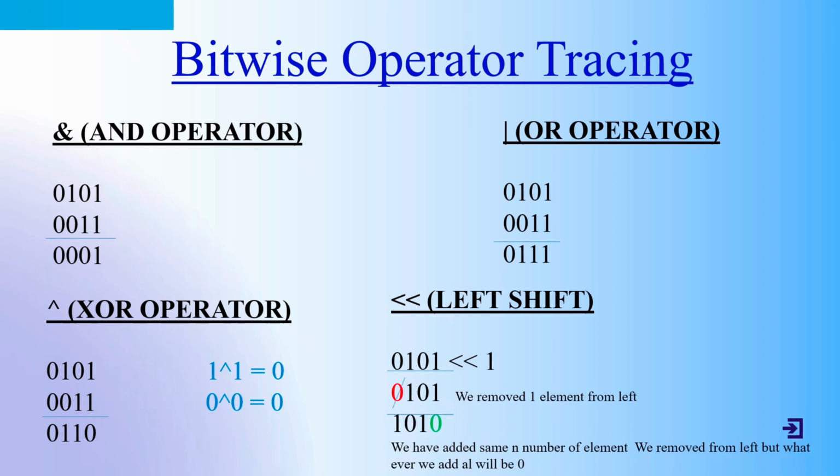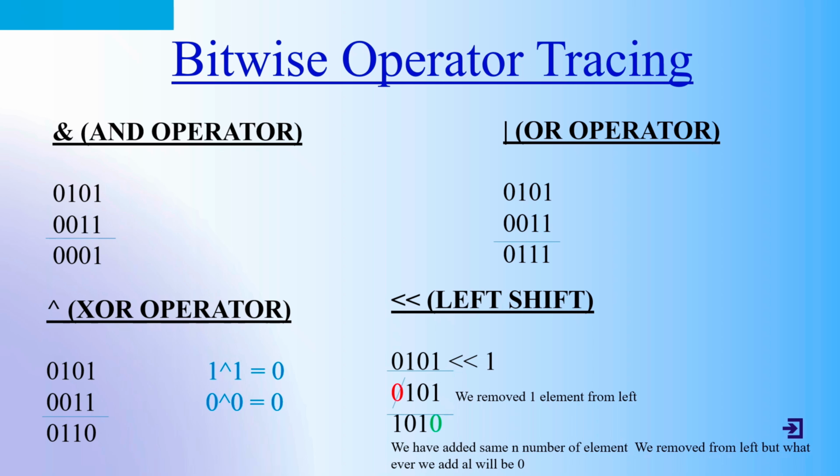So now let's try to understand the OR operation in a similar way. First is 0 1 0 1, which is nothing but the actual bit representation of 5, and 0 0 1 1, the bit representation of 3. The OR operation's main criteria is that even if one value is true, it will return the final value as true. Only if both of them are false does it return false. First, 2 power 0 bit: in 5 we have 1, in 3 we have 1. So this bit is considered as 1.